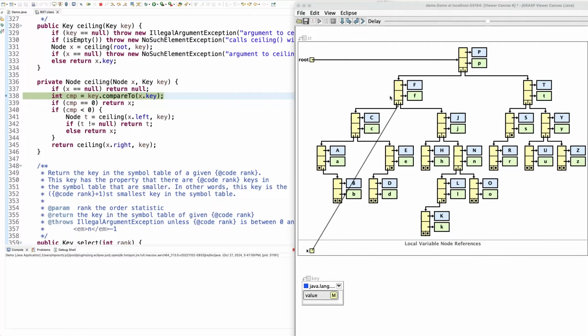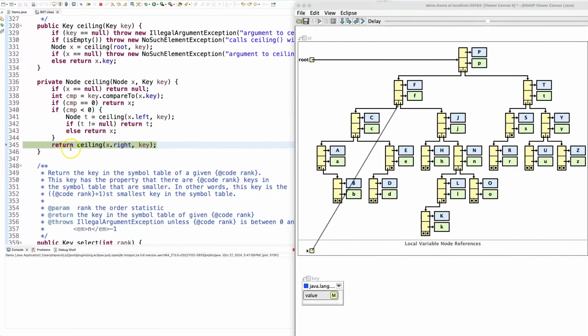This is F. So M is greater than F. So we know for sure it's not going to be on the left subtree anywhere. So let's just walk through this through the code here. We are checking, is the comparison 0? That means was M equal to F? That's of course not the case. Is the compareTo negative, was M less than F? That's not the case either.